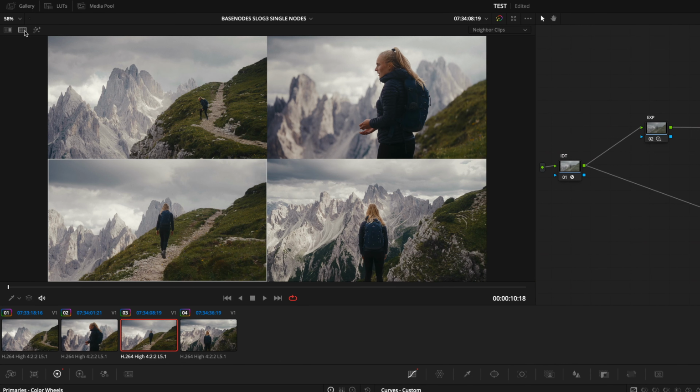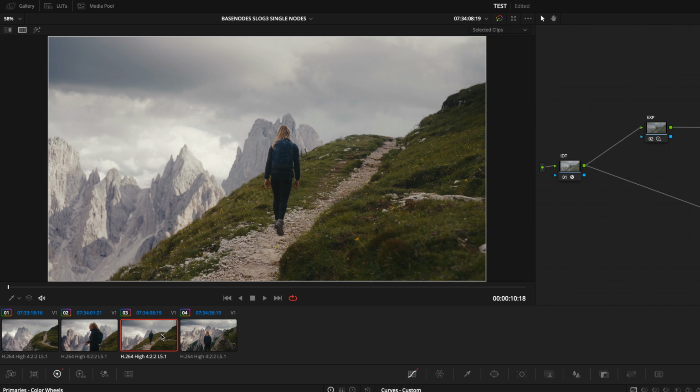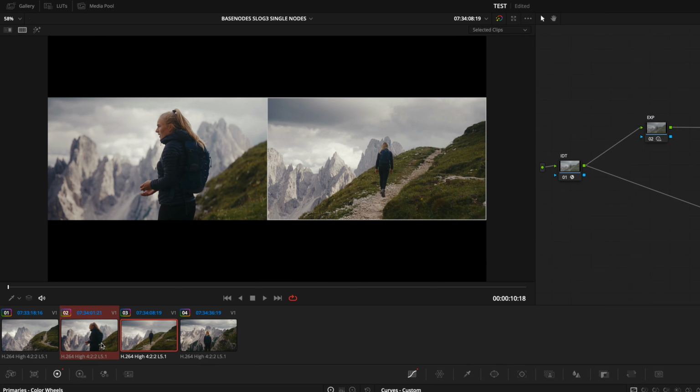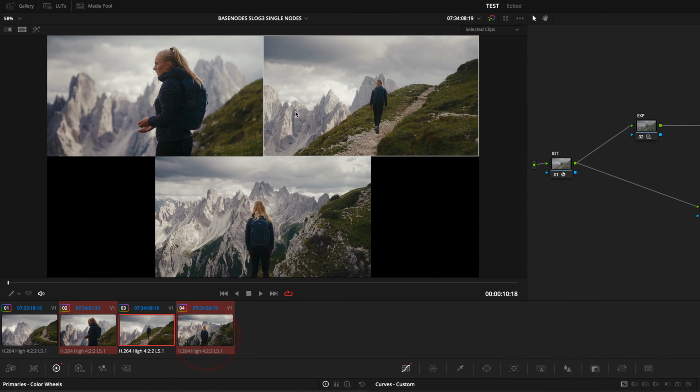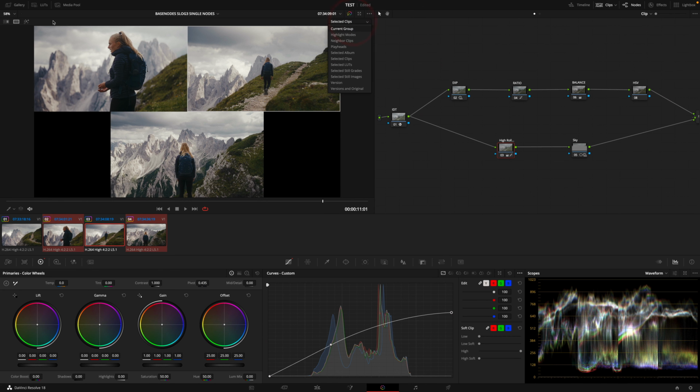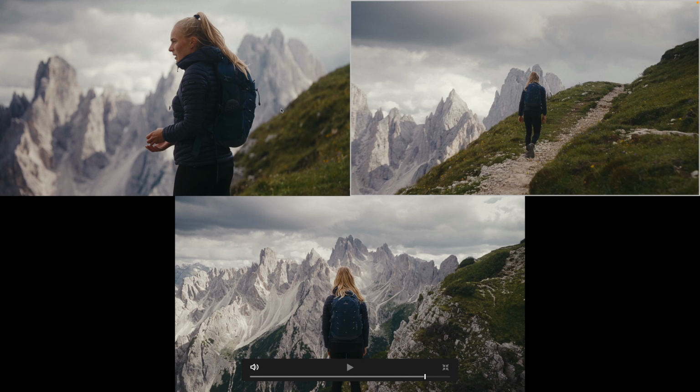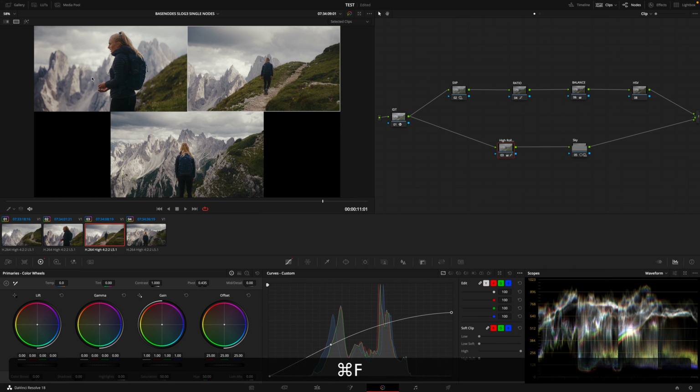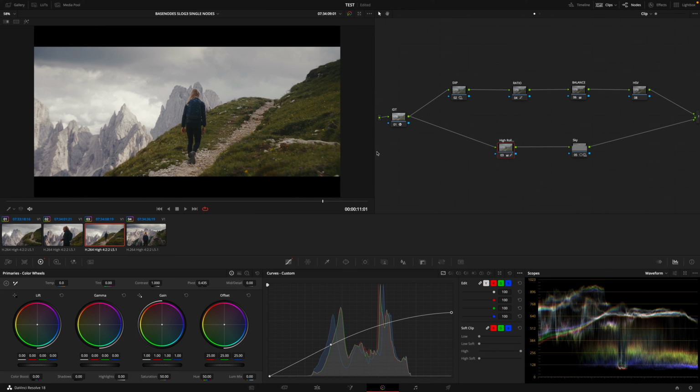But yeah, this is a good option for you to compare neighboring clips. There are a lot of options, like playhead, another day, albums, or even clips. We have this one, and I want to compare it with the other one. Let's do before and after. Yeah, this is a really good comparing method for quickly visualizing all the clips at once, and you can still grade on the clips within this view, which is amazing for matching.